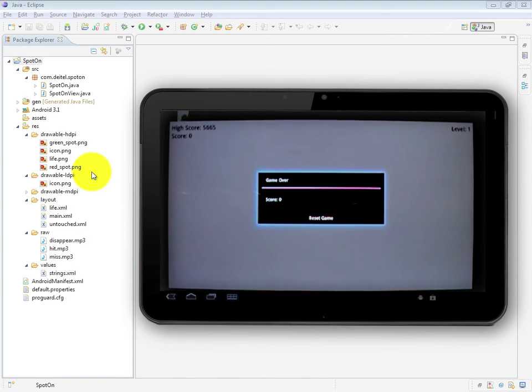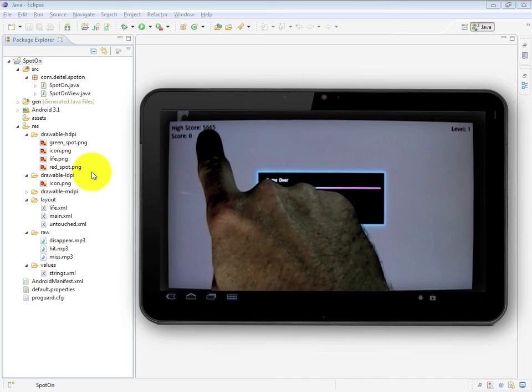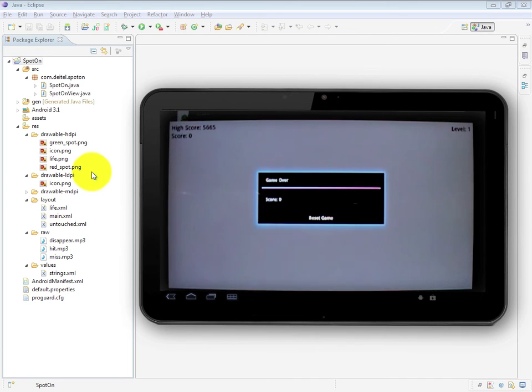So you can also see just a couple of other elements while I'm looking at this here. We're maintaining a high score. That high score was from weeks ago when I was first testing this app on the device, and so you can see that we're saving that information with the app so that the next time we run the app we can see the previous high score. Of course, if you get a new high score while playing, we'll store that permanently on the device.